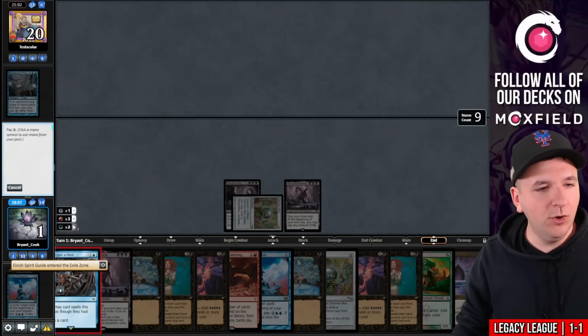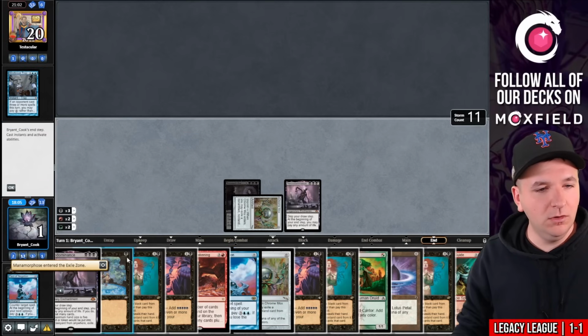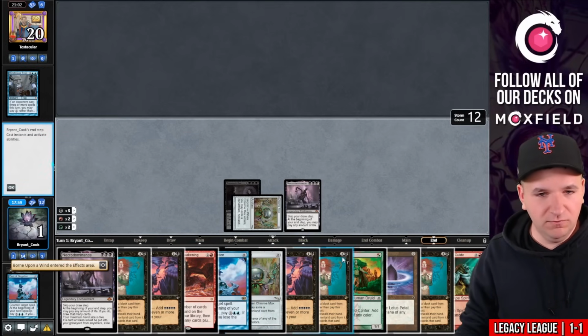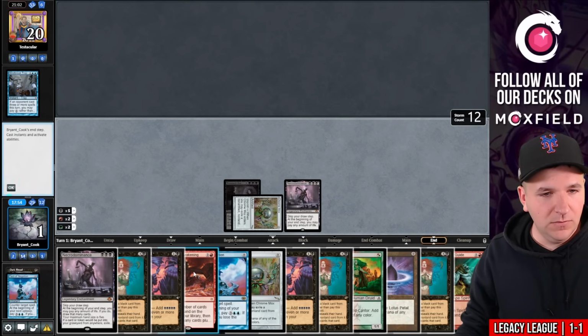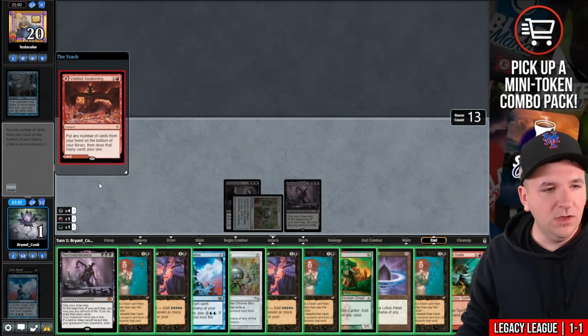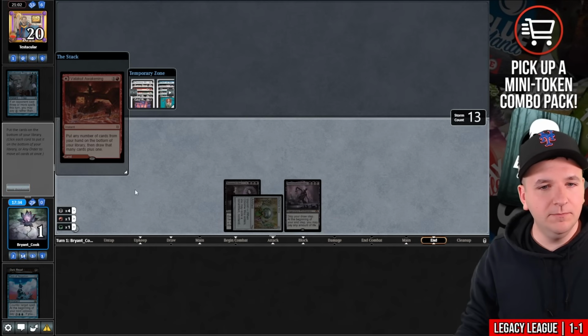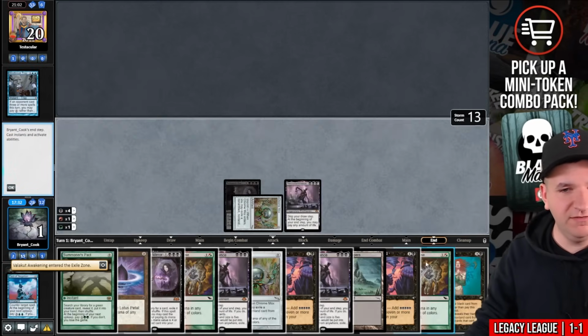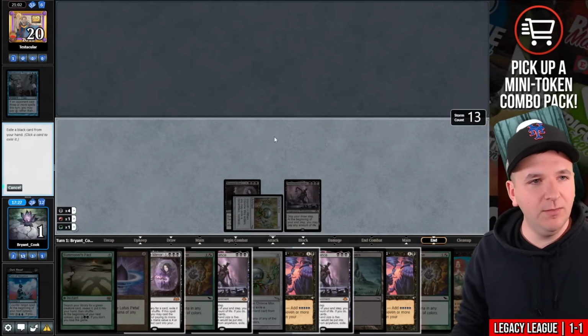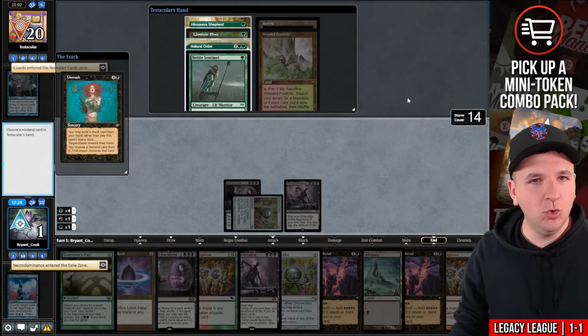Play Borne Upon a Wind. Dark Ritual. Dark Ritual. I did not hit Beseech or Tendrils, so I think we're going to Veilcut Awakening for everything. Okay. Everything on the bottom. We hit Beseech the Mirror, that's good. So let's play Unmask, targeting them. Exile Necrodominance. We'll take Natural Order.